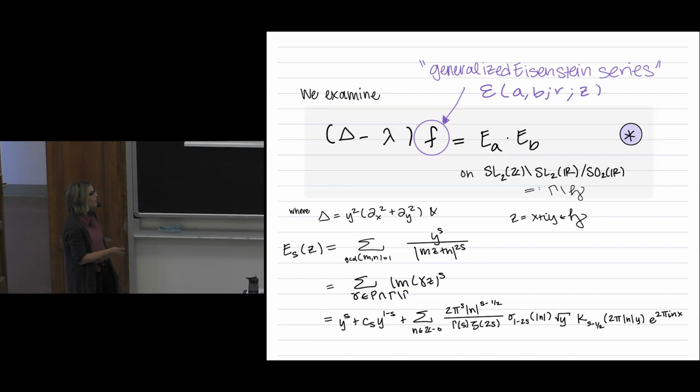As has been referred to earlier and discussed nicely by Kong-Kao, in the literature these solutions are usually referred to as generalized Eisenstein series attached to particular parameters. Here, r is just a parameterization of the eigenvalue in this case.